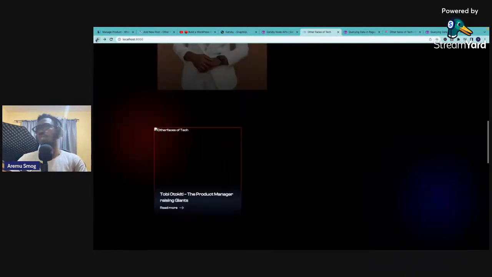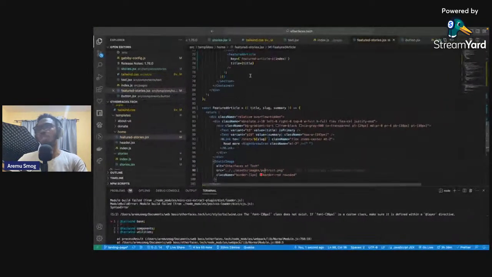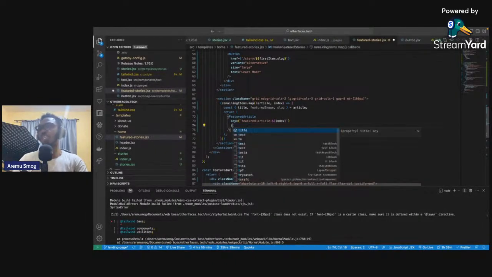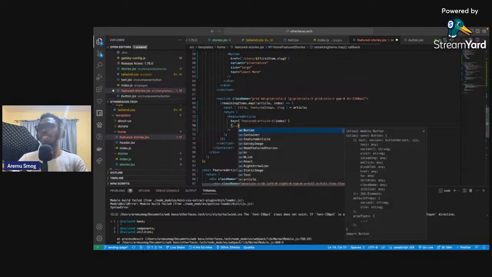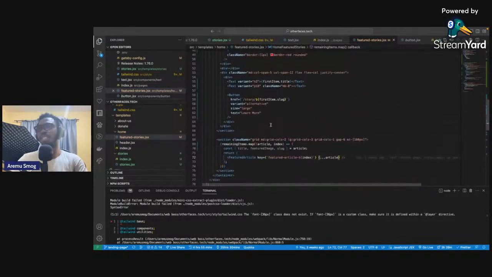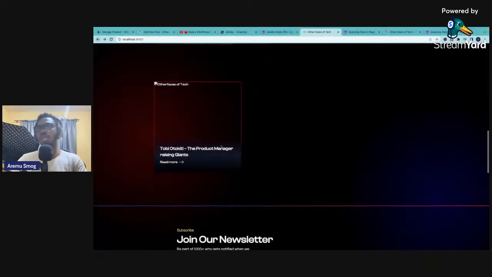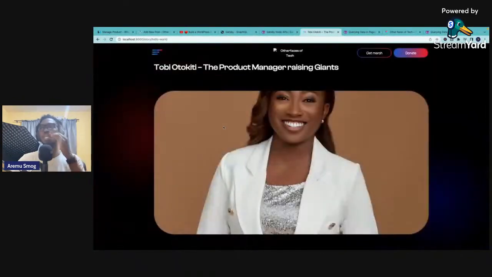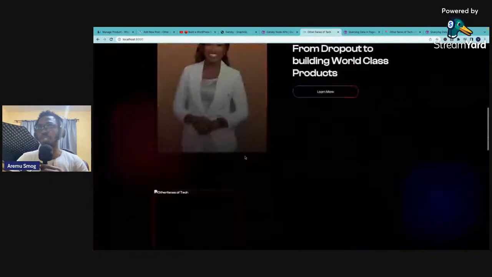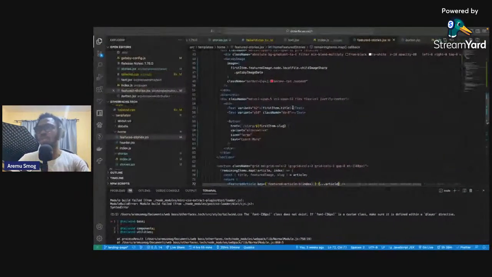Story/undefined. Okay, I'm guessing that's because we didn't pass this. So I guess I'm actually going to just destructure the article in here. I think that may just be better. I think that's easier. So I don't really have to bother about the data that's coming. So yeah, and it takes me to this article page. Fantastic. There are a couple of things that are missing, things like the image and all of that, right?